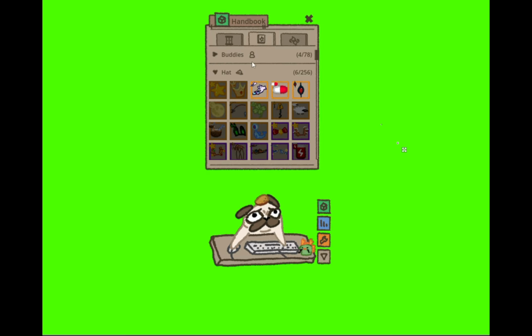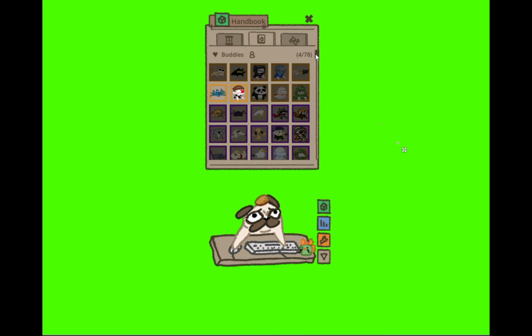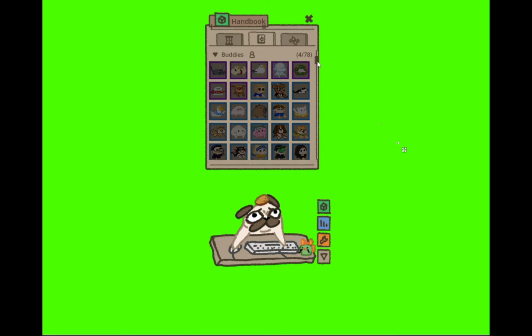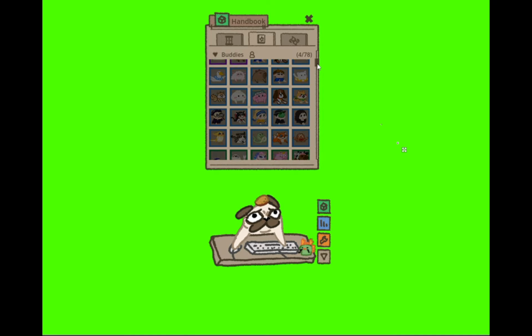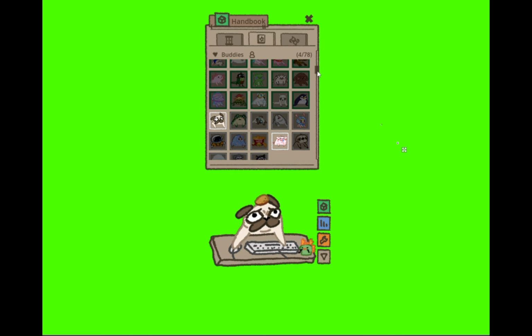You also have where it shows you how many different things that you can get. So there are quite a few. I don't know, can we actually see? We can't see them unless we have them unlocked. So yeah, these are the different buddies. Now I do have a couple of pictures that I've pulled off of that, I can show you.